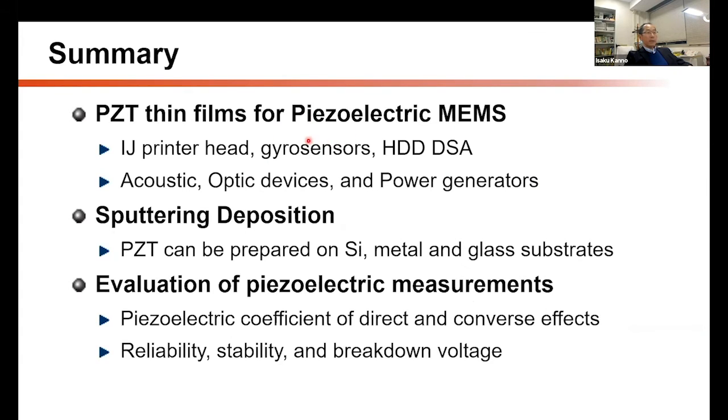So the summary of my talk is that PZT thin films for piezo MEMS, such as the inkjet printer head, gyro sensor, and hard disk dual stage actuator, have already been commercialized. Acoustic optics devices and energy harvesters are, I think, promising candidates for future applications. The sputtering deposition is very unique and different from the sol-gel and other deposition methods for piezoelectric thin films. But anyway, we can control the crystal structure, and we can also control the piezoelectric property.